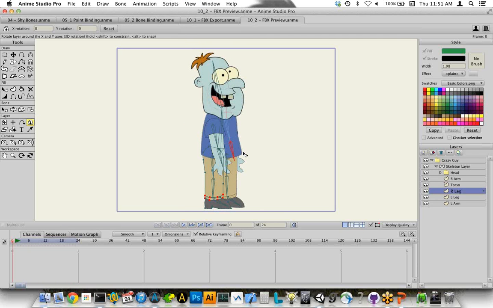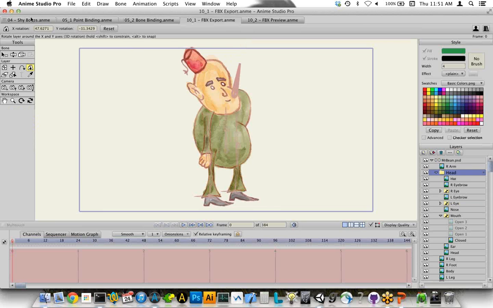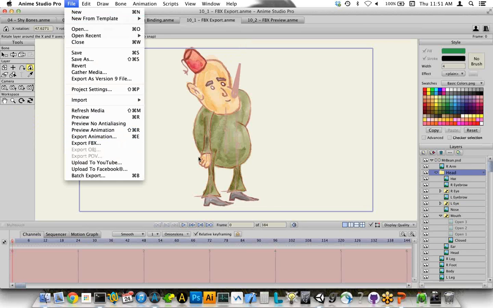Follow up, yeah. Okay. We have another export option, and that is in the File menu, Export as Version 9 File. So what this does is it saves the Anime Studio file without any version 10 features in it. So I imagine many of you who are using Anime Studio 10 won't really need this feature, but particularly we learned from some of our studio users who are working with this professionally.